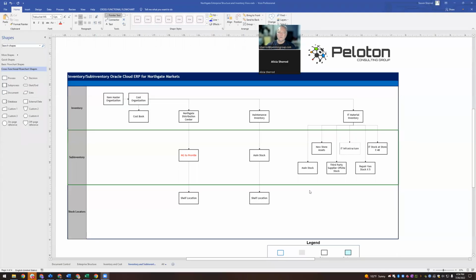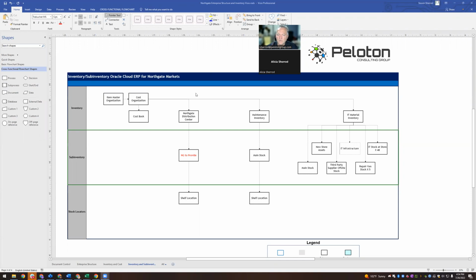All right. So a lot of times when I'm working with a new client, this is what I come to. This is a program that I use a lot, Visio, and basically it's a flow charting program.